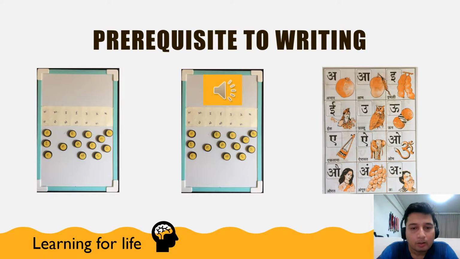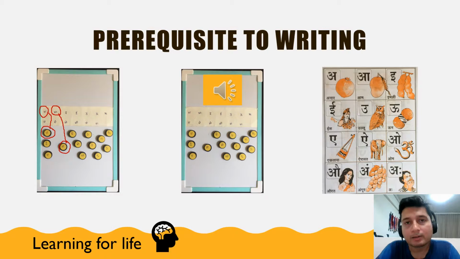So what you have to do is you would look at a here, and then you would find the a in the magnet board, and then ask your child to match the a with the a here. The second part is to find a, and then find a inside the magnet board, which is here, and then stick that a into this a. And once the child has completed all the way from a to aha, then just recite before the child e all the way till aha.